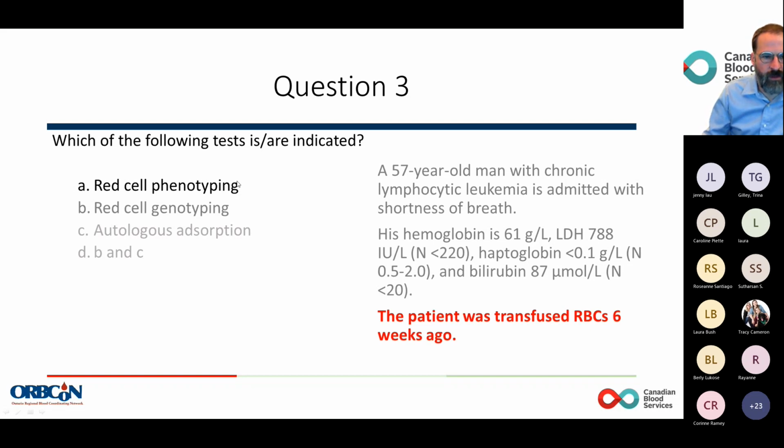Between red cell phenotyping and red cell genotyping, since we can't pick both of them, red cell genotyping would give us the best answer in terms of showing us truly what the patient's phenotype, or predicted phenotype, would be, to help guide transfusions. But we're not going to get those results back for quite a while. So practically speaking, I think red cell phenotyping is going to be the best first test that's indicated, but acknowledging that red cell genotyping is also indicated. So you could pick either of those and be reasonable, but practically speaking, I think phenotyping might be more helpful in the short term.